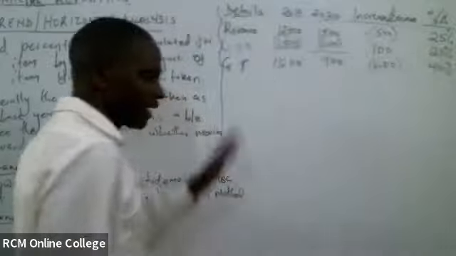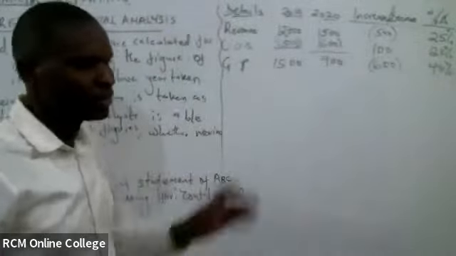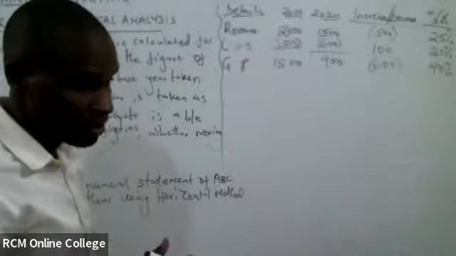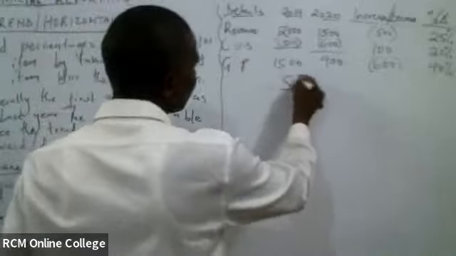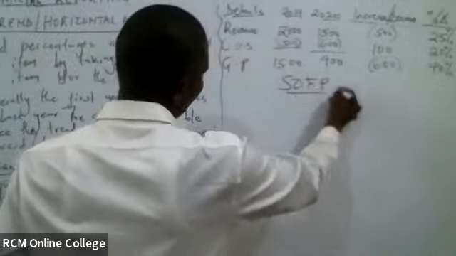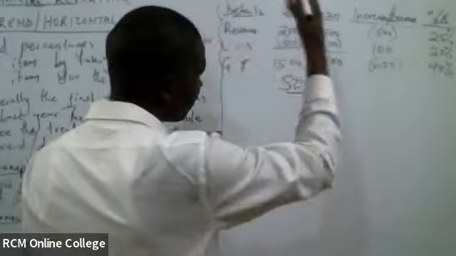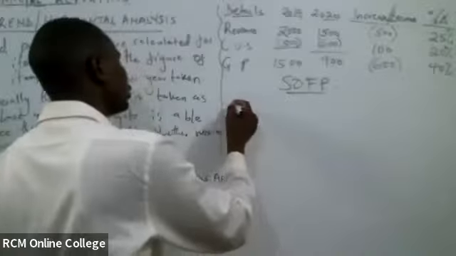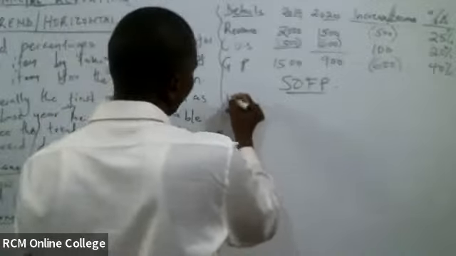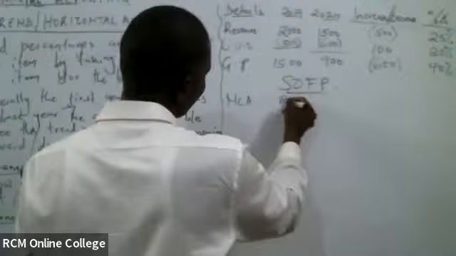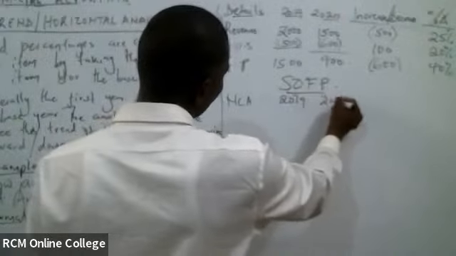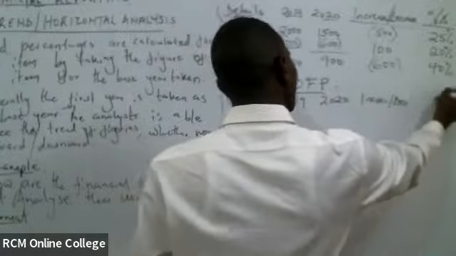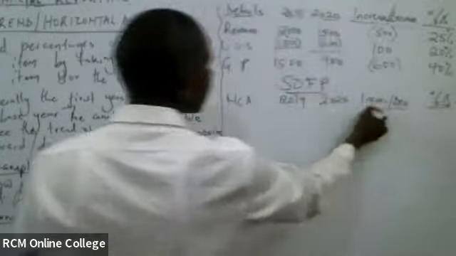Hivyo. That's done. Hivyo ndivyo unafaa kufanya. The same case applies when you go to the balance sheet, ama statement of financial position. Nimekuwa tuna hizo item chache, but remember you can have all the items treated like that. So balance sheet hapa, details kawaida, and current asset 2019, 2020, increase, decrease, percentage change.